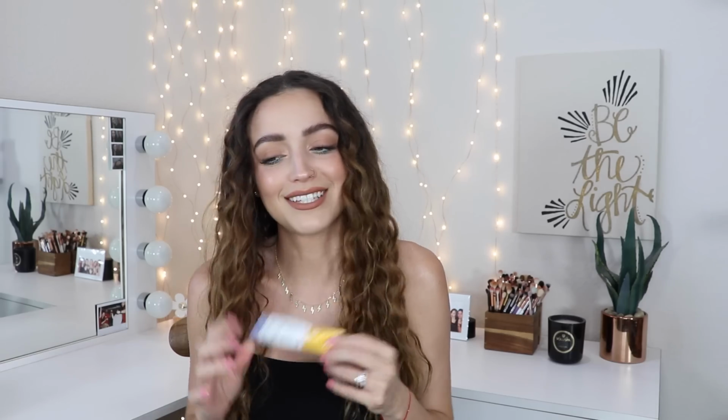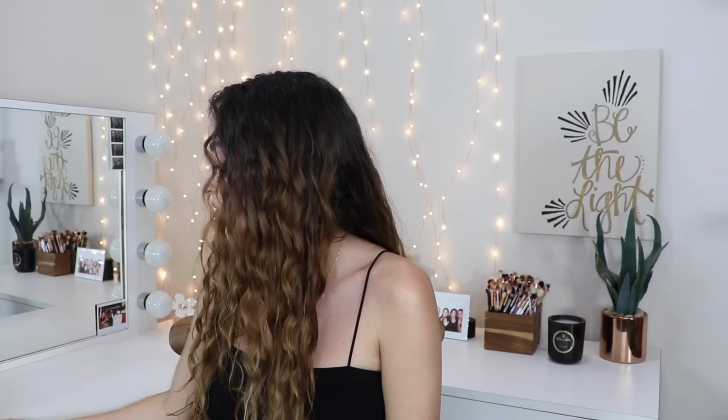I don't know if it's because I'm Cuban from Miami, but every time I apply this, it's like I'm home. I love how tropical I feel when I apply this to my lips. It's the perfect lip balm for the summer, and I just had to mention it because I freaking love it. I've been using it so much. Mango for the win. But if you don't like mango, don't even try it because it's mango.